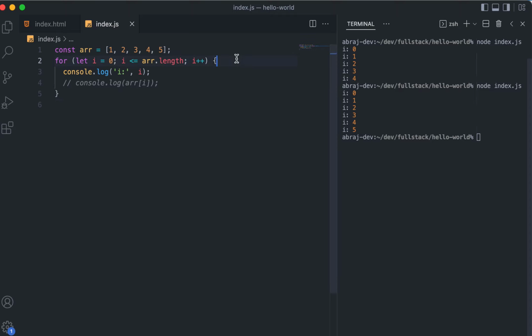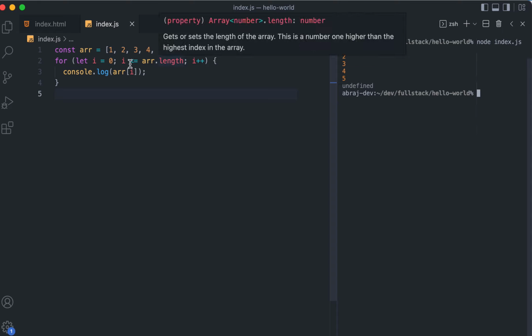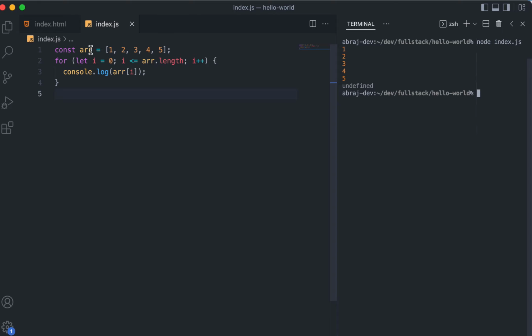Okay. Now what do you think will be my value when I print this? So if I do something like this, then what will happen is that it will print undefined in the end. Why? Because it can get index 0, 1, 2, 3, 4, but it cannot get index 5. But we earlier saw that it was showing from 0 to 5. The 5 index is not here. Now an array of length 5 means that index should be from 0 to 4. If I try to access array index 5, then it will give me undefined, and that's why it is giving undefined.